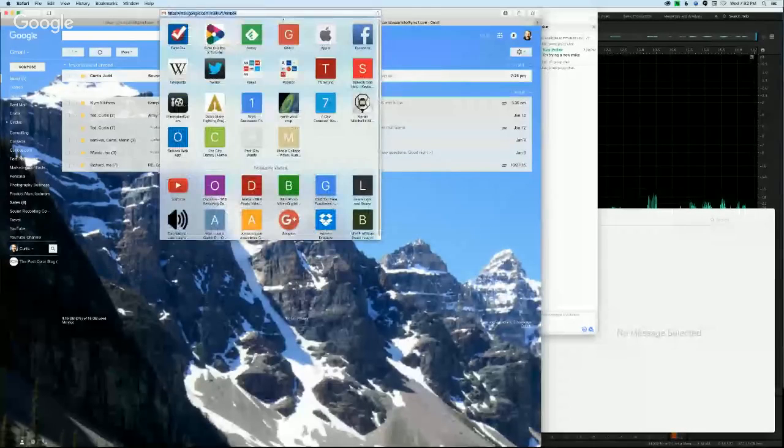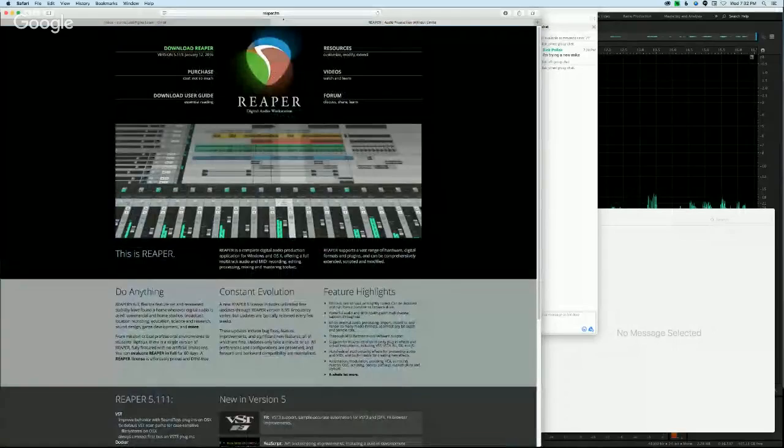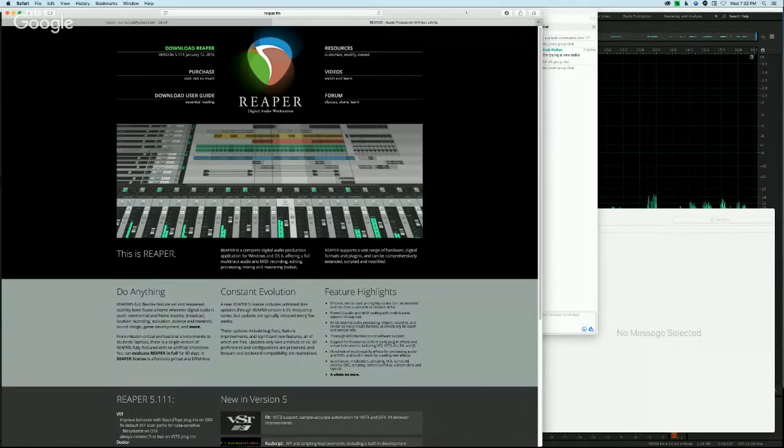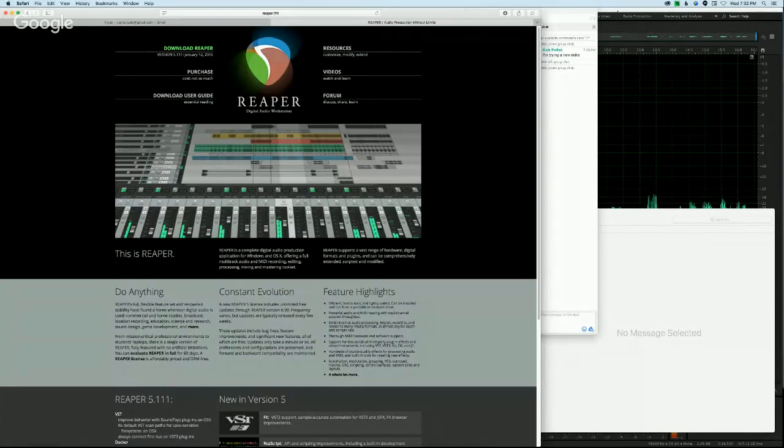I'm just going to pull up my screen here so you can see this. And let's go ahead and go to Reaper. Reaper is a digital audio workstation, which is a name for an audio editing app that I actually used for quite a while. I stopped using it once I subscribed to Creative Cloud, just because Audition integrated a little more smoothly with Premiere, and so that was a little easier to use on that front. However, that doesn't make Reaper a bad application by any means, and it is more affordable.